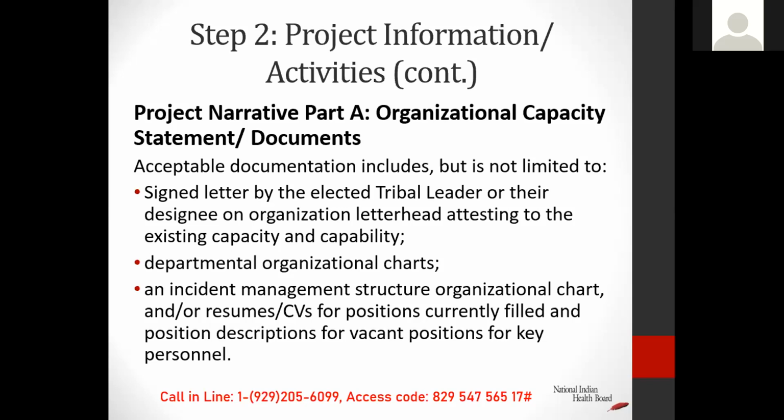And your organizational capacity statement will be uploaded under the project narrative form on grants.gov. Clicking on that simply opens up a screen that allows you to add attachments, and you can add multiple attachments. You can add one under the mandatory project narrative file. It can be either one. It can be your work plan, or it can be your organizational capacity statement. It doesn't make a difference.